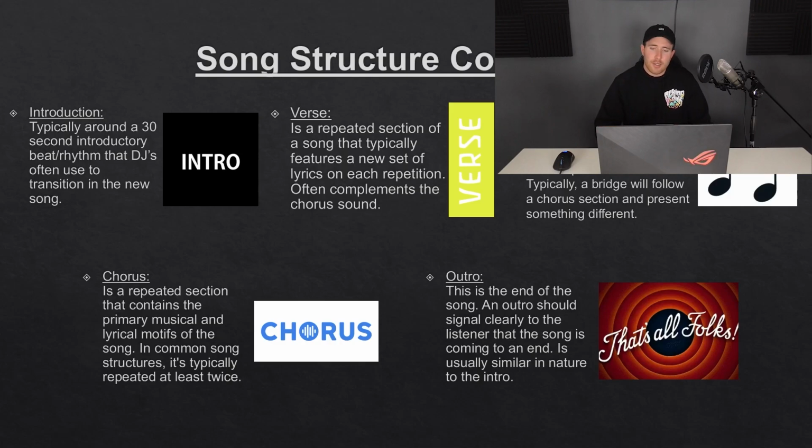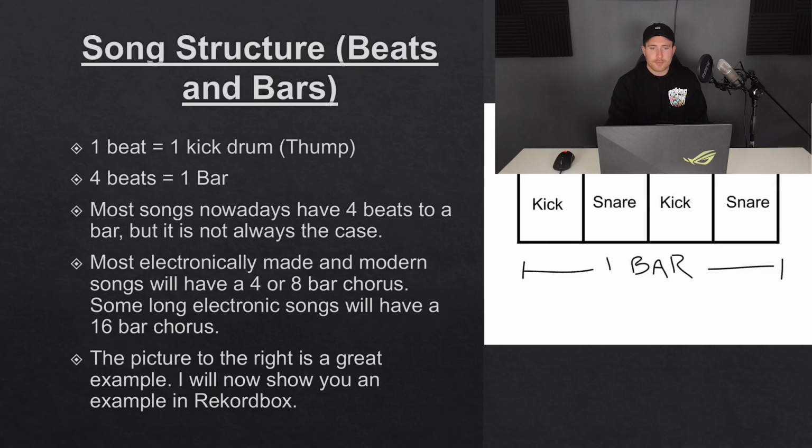And then we have the outro. So this is the end of the song. An outro should signal clearly to the audience or listener that the song is coming to an end. So it's usually similar in nature to the introduction, has that kind of beat or rhythm about it where you know the song's ending. Sometimes we'll dip down in volume as well.